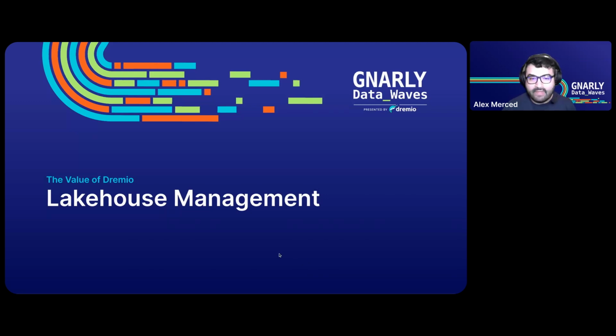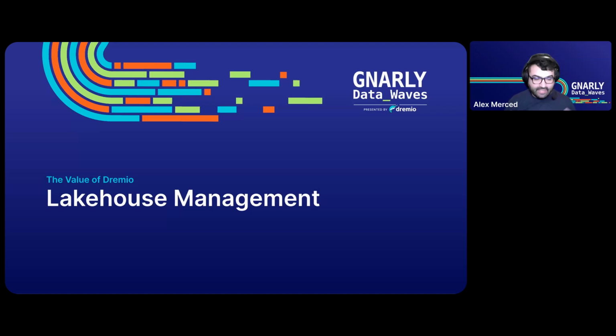And then again, our third value proposition is Lakehouse management, where basically the idea is that to get a lot of these benefits as far as cost and reducing your time to insight, you want to bring more of those workloads to the data lake. So that way you're reducing the amount of ETL and all these extra steps to get to that end analytics. But the catch oftentimes is that data lakes don't manage themselves. You have to manage them.